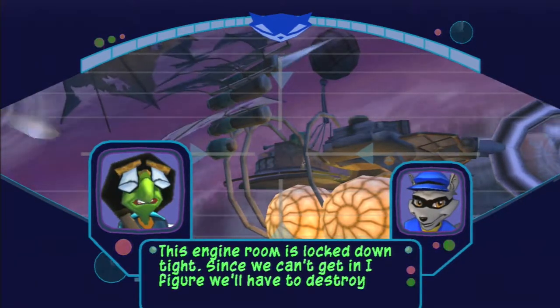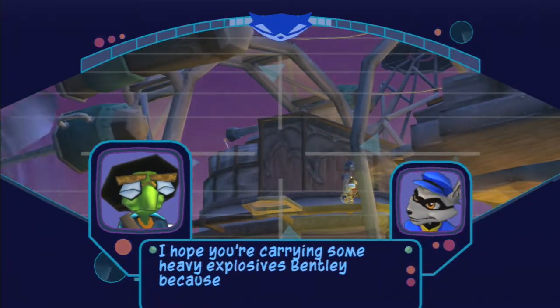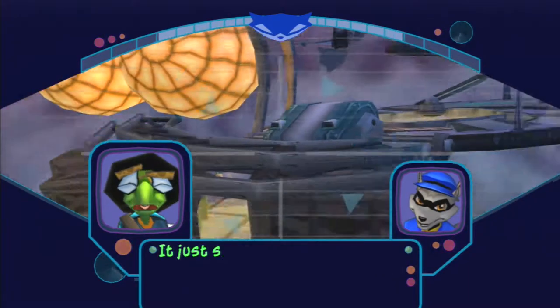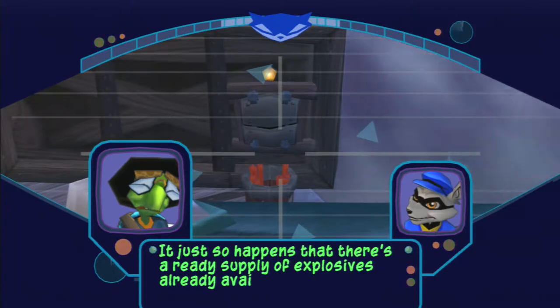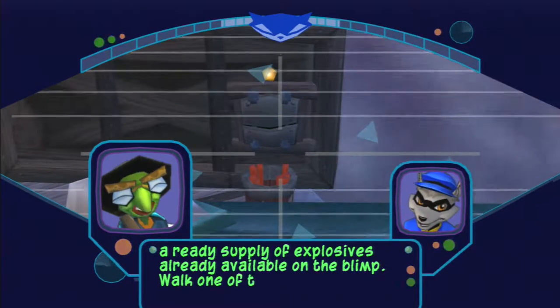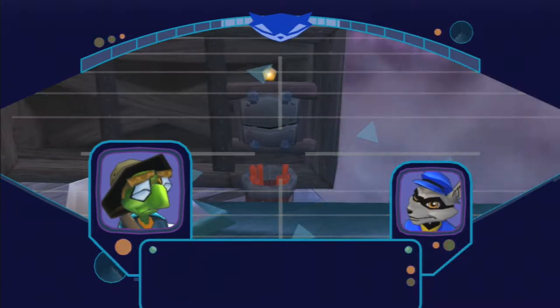Figure we'll have to destroy it from the outside. I hope you're carrying some heavy explosives, Bentley, because that engine isn't small. It just so happens that there's a ready supply of explosives already available on the blimp. Walk one of these TNT barrels up to that engine room to destroy it.